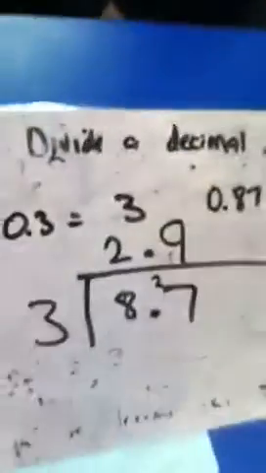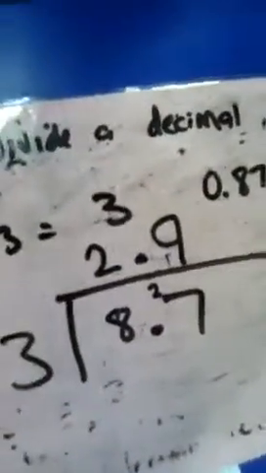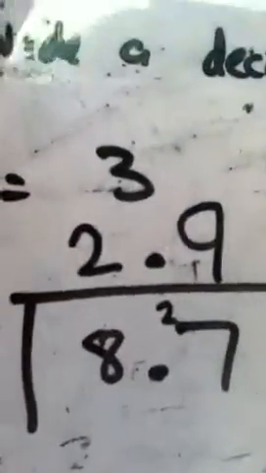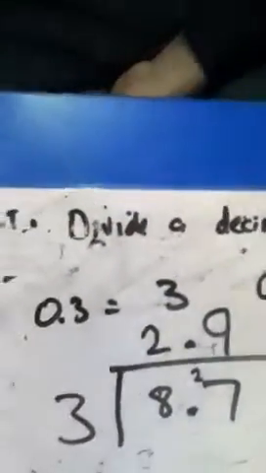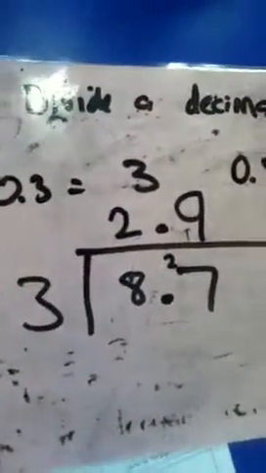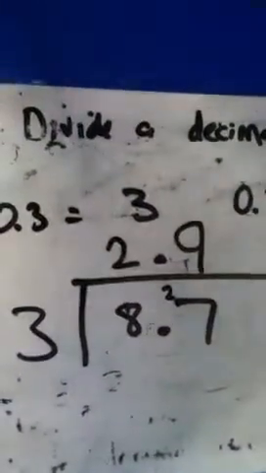Oh, 0.87 divided by 0.3. Wait, so we divided it by 3's into 2.9. So you haven't moved the decimal point in the other number? Oh, wait. The original was 0.3. Alright, so I'm going to give you guys a sheet. 0.3, 2.9. We have a sheet.